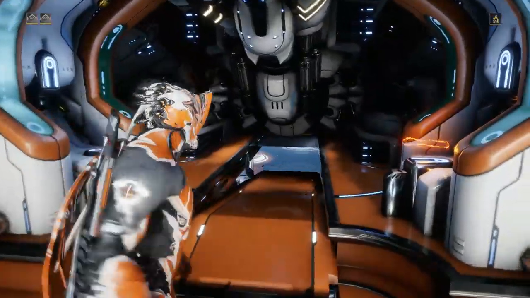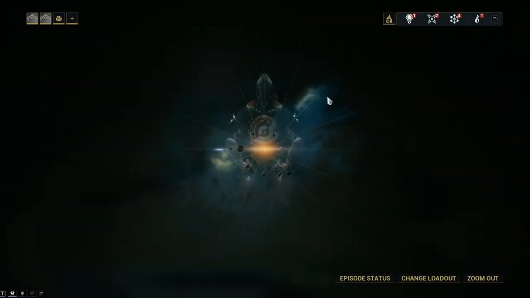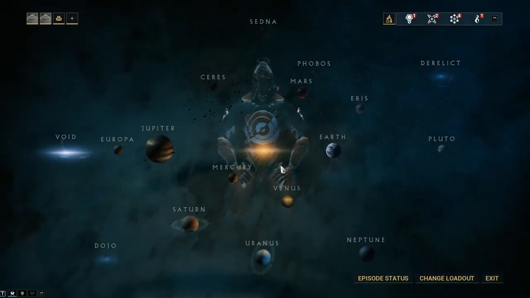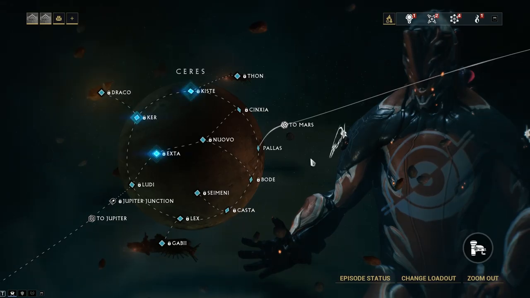I know. Okay, guys, thank you very much for watching. Next time, we're going to go to Phobos, finish those six missions off. And then we can make our way to Ceres and get some Orokin reactors.